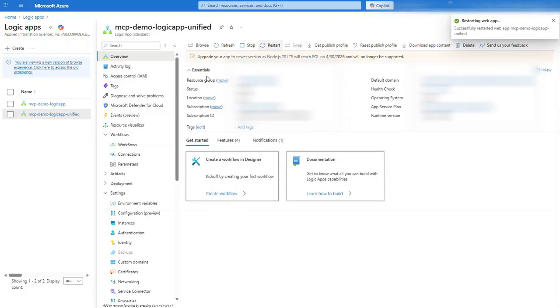Give it a minute so all the changes are there. Once restarted, your Logic App exposes a single MCP server endpoint. We are going to append /API/MCP. Now all our stateful workflows in this Logic App are discoverable as MCP tools through this endpoint.